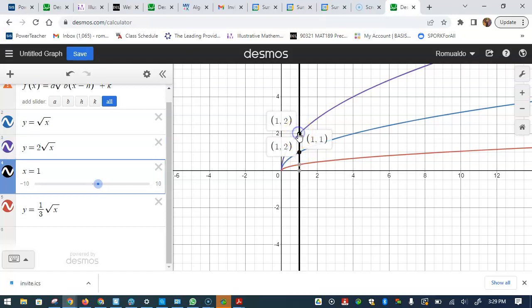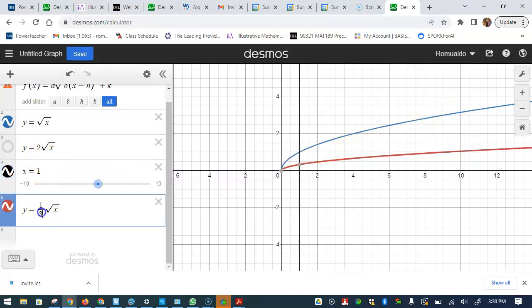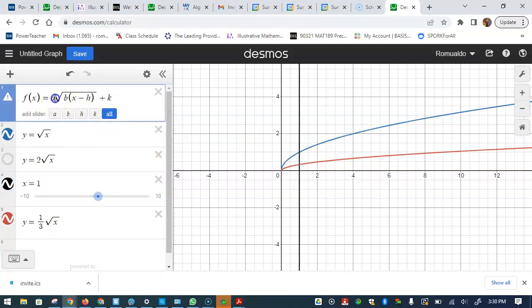This point got stretched, but for the other one, 1/3, look at this part. This is 0.33. That means the y coordinate was 1, and now it is compressed, so there is a shrink of the graph. The blue graph shrunk by a scale factor of 1/3, 0.333. So understand that the number outside decides whether there is a vertical stretch or a vertical compression. You can use the word vertical stretch or vertical shrink or compression. In this example, I give one.